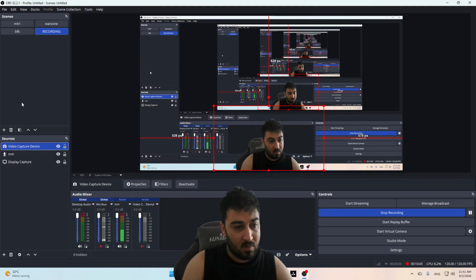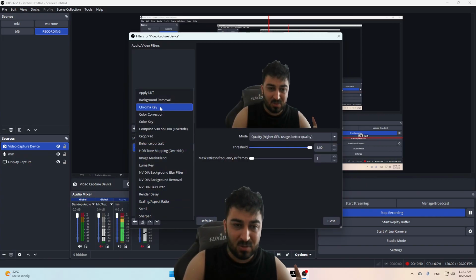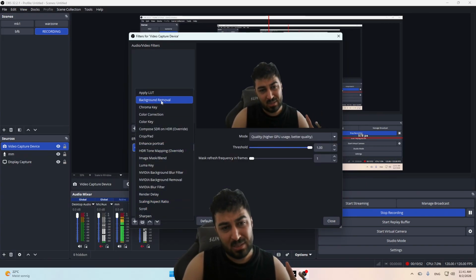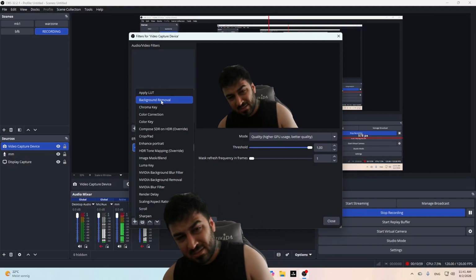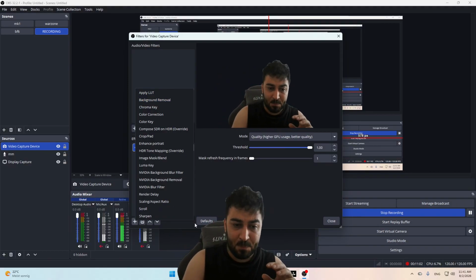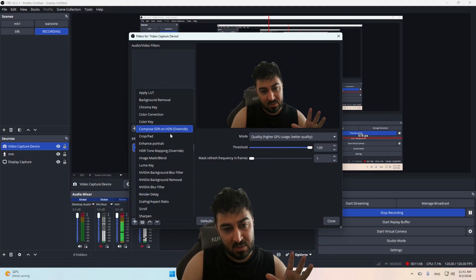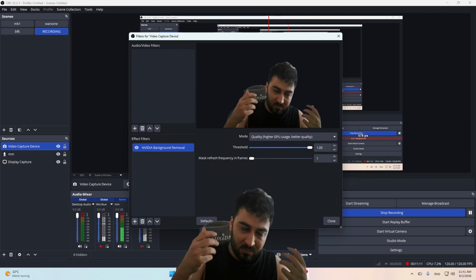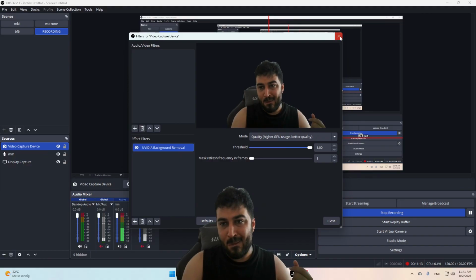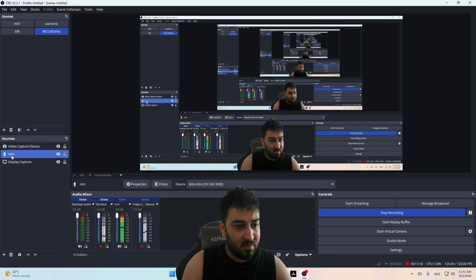So as you see, guys, we have different filters. You can just add it. We have just background removal from an OBS website that has so bad quality, honestly, when you just use it. And you can just change your cam effects here. You can sharpen your cam, change brightness, whatever you want. You can choose here and change your quality on the cam. And you have the filters on every source.